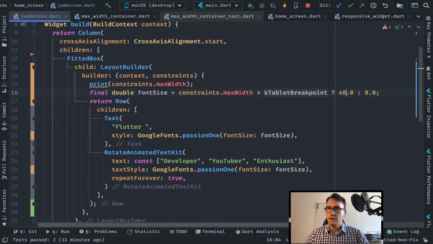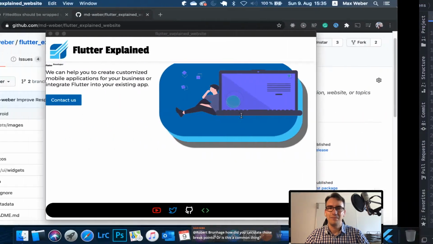Fantastic. So if it is bigger than the max width, so use your kTablet variable. We did that. And just say if it is smaller than. So let's try it smaller than. Wait, did I do that wrong? Wait, if the constraint's max width, so we have like a space of 680, for example, and then we are smaller than the... Yeah, which makes sense, of course. Thank you. All right, so let's have a look.